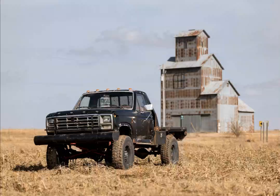I saw this and I pulled over right away and took a couple photos similar to what you see here, and then I kept on going, and then I actually turned around a quarter mile down the road because I realized I had focused on the wrong thing. I had focused on the front headlight that you see, and even though there wasn't much of a difference if you were to look at the first round of photos versus this photo, there was a little difference, and I really wanted the viewers' attention to be drawn to the cab of the truck and the for sale sign. And even in this one, you'll notice if you zoom really close, that headlight is just slightly out of focus, and that's fine. I was really wanting to focus the attention on that cab.